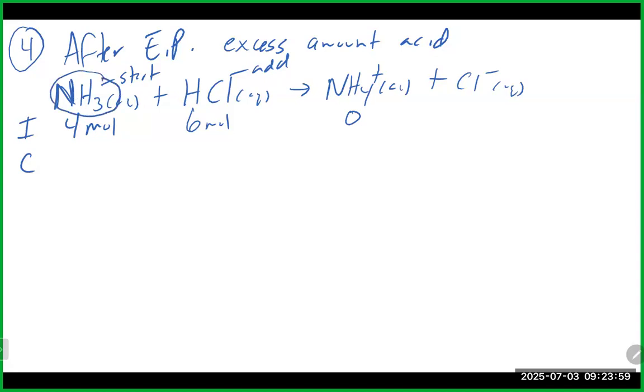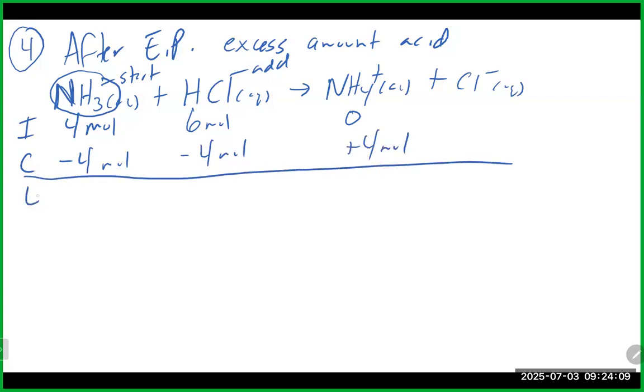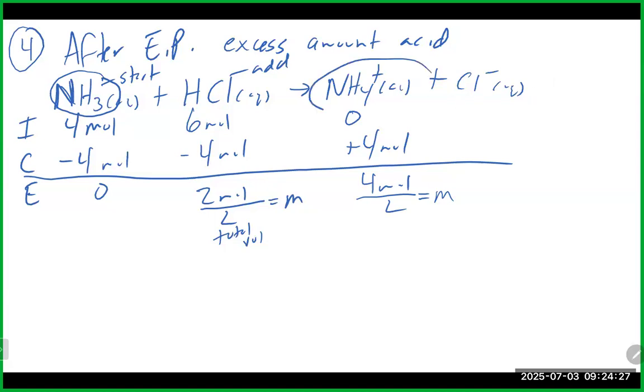Now the base is the limiting reagent. So that's going to be minus 4 moles, and plus 4 moles at this point. That means at equilibrium, 0, 2 moles, and 4 moles. Again, converting back into molarity at this point using our total volume. Here we could see, just looking at our ice table, we have 2 things left over, 3 things if you look at this guy, but really we don't have to worry about that, guys.